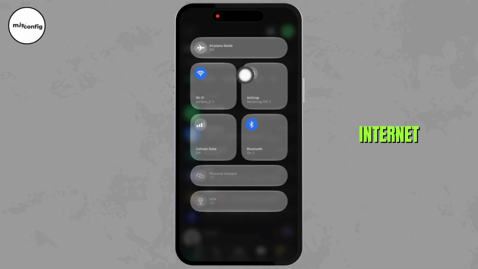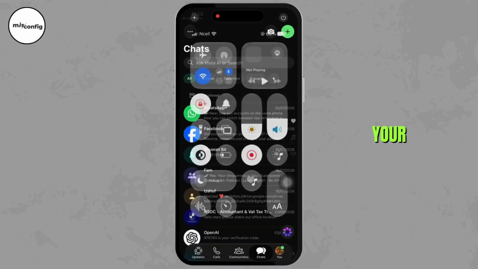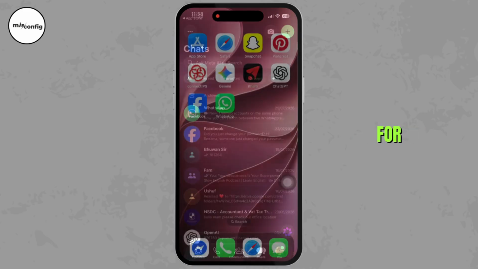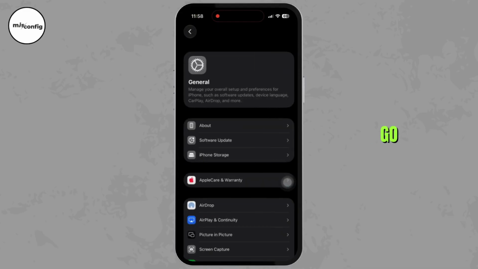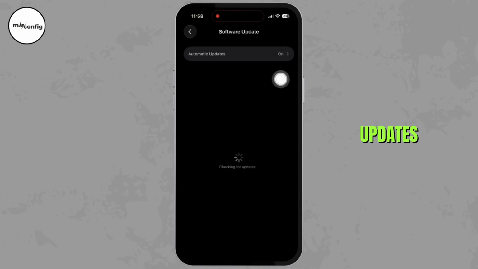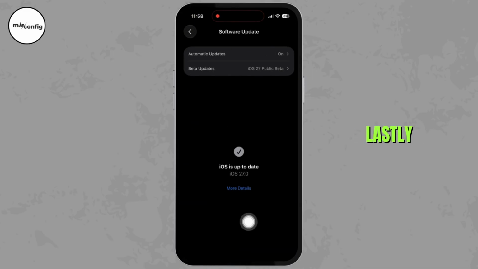You should also check your internet connection, connect to a stable Wi-Fi or mobile data network, as WhatsApp may need to communicate with its service before new features become available. If you're using an outdated operating system, update your device to the latest available version. For that, launch Settings. Now head over to the option General, go to Software Update. If any updates are available, just update it.